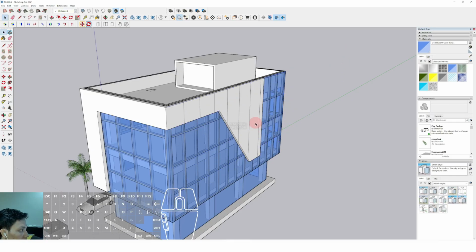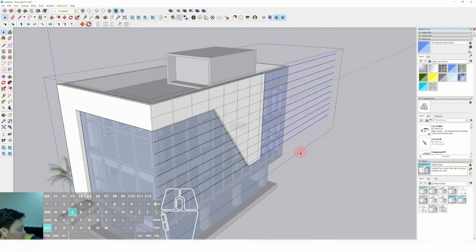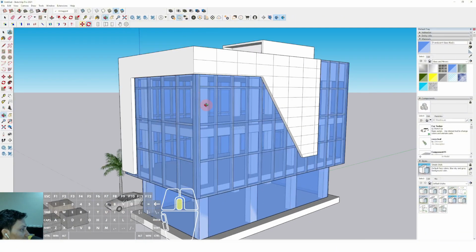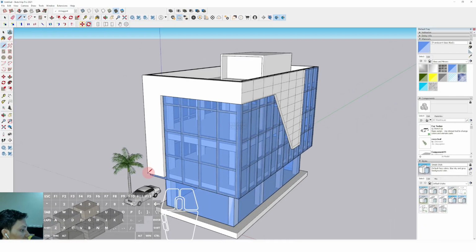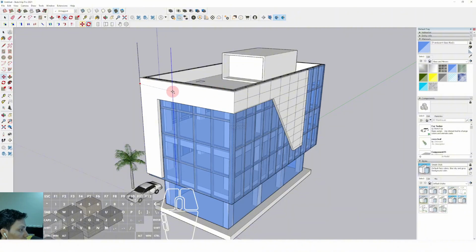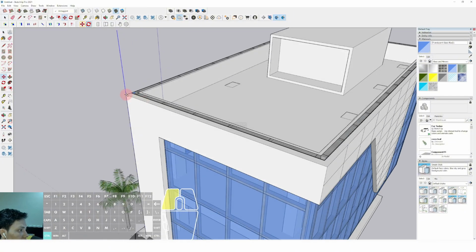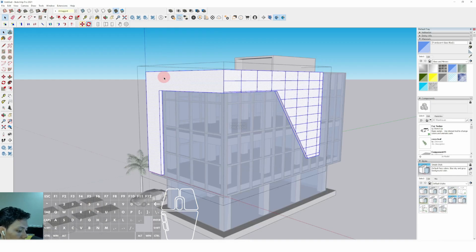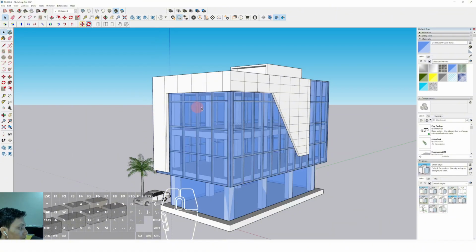Okay, we can cut, paste in place, and erase unnecessary line over there, like this. And then we can continue, 2.2 meter. Okay, we can cut and paste in place and erase some unnecessary line over there.